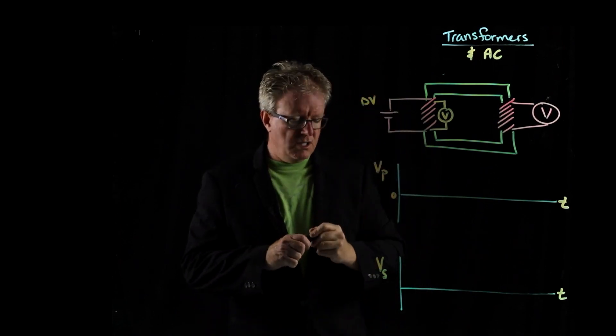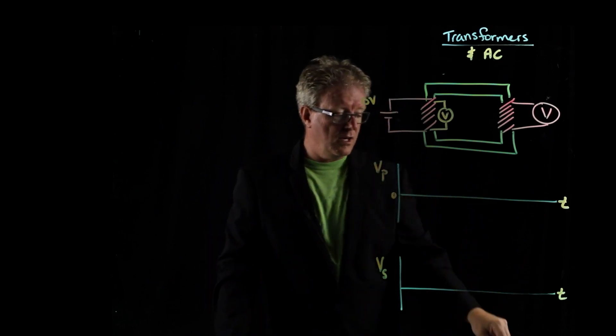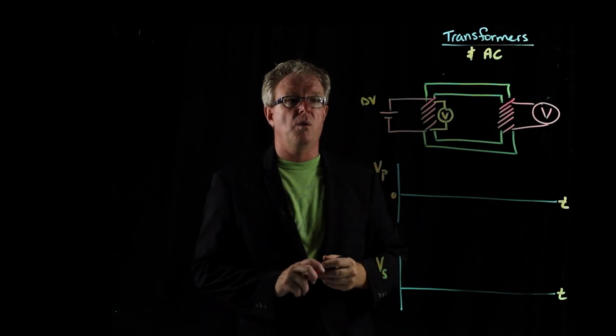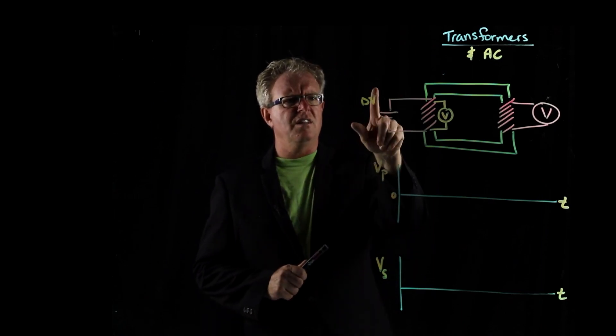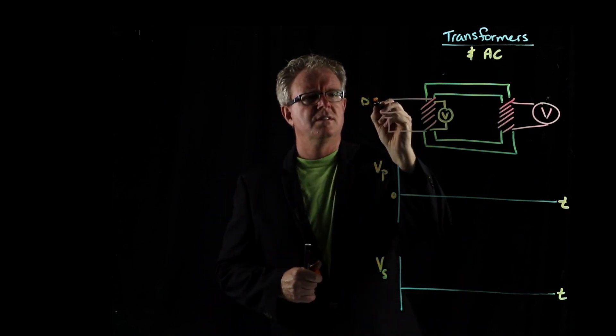Okay. So the question is, how would the voltage graphs look over time when we close the circuit? In other words, we turn on the DC power. All right, I've got DV there. DC is what I should have written. There we go.